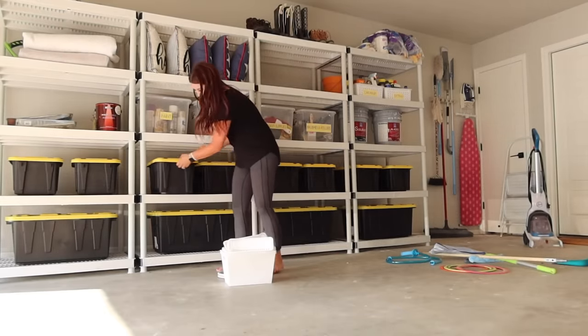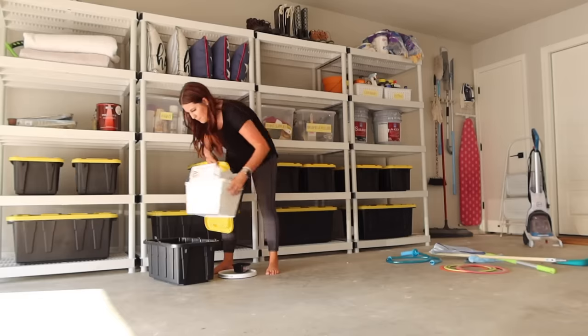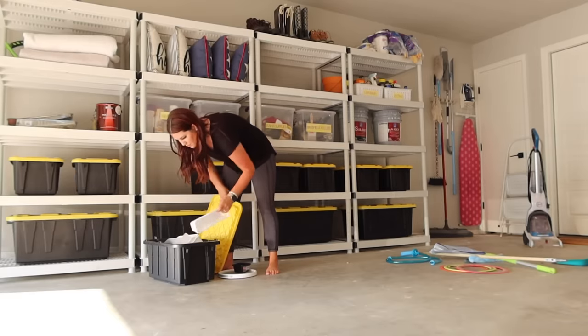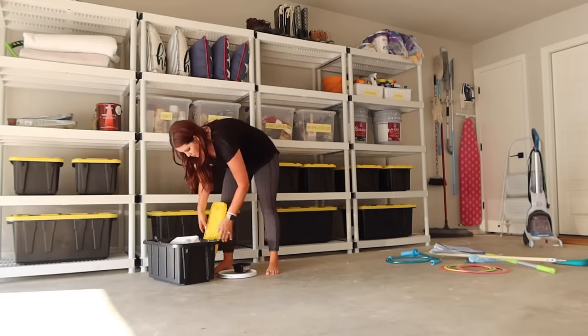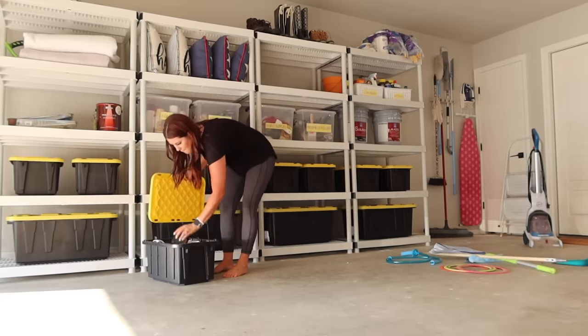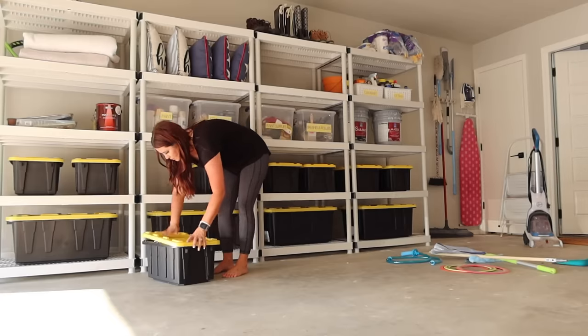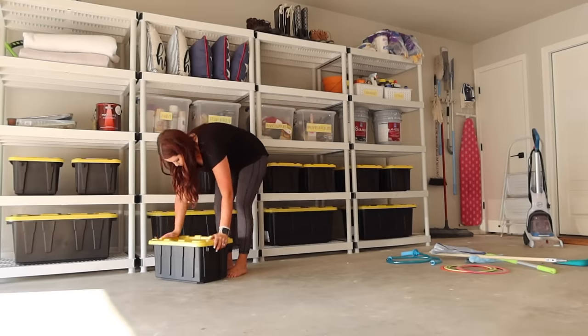I also love keeping storage bins on hand. So yes, I'm putting bins in a bin, but then when I go to organize a closet or something, it's accessed easily. I can walk right out here, or Savannah can. This will be labeled. She knows exactly where to go, and then she can pick out, or I can pick out anything we need. So I like having this stuff where I can just get to it very easily.